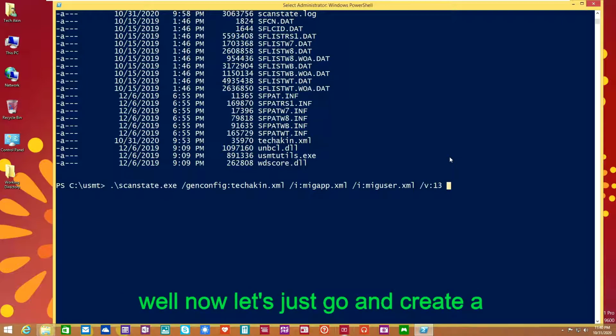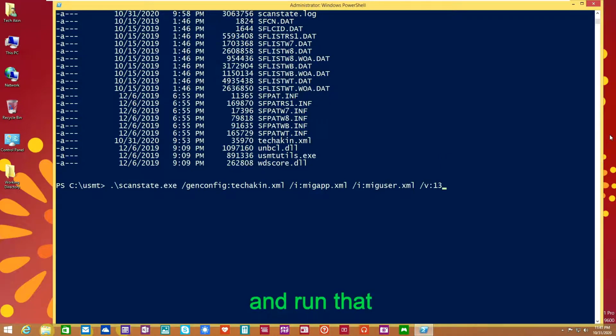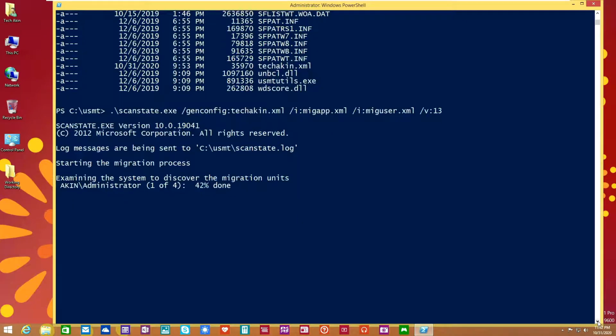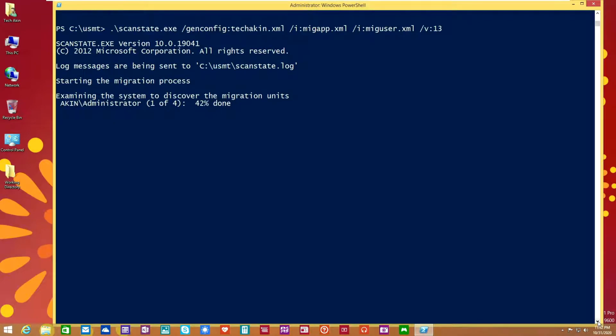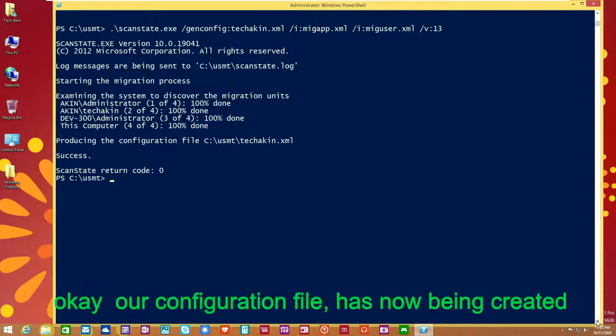For now, let's just go and create our configuration file. So enter and run that command. Okay, our configuration file has now been created.